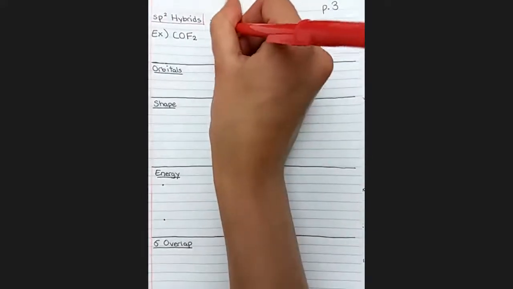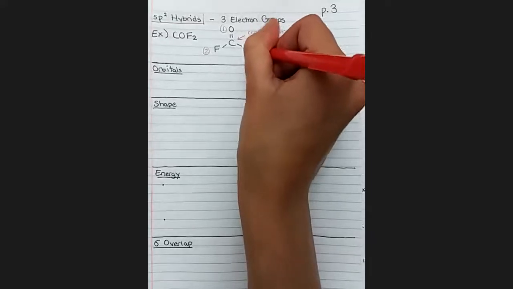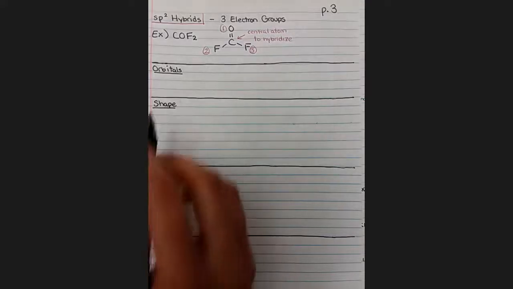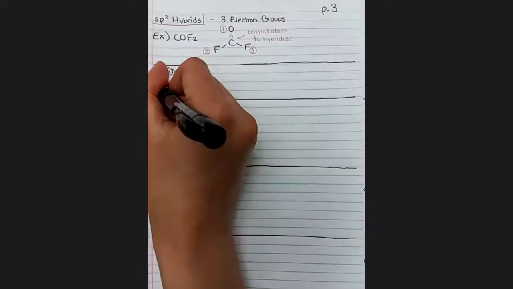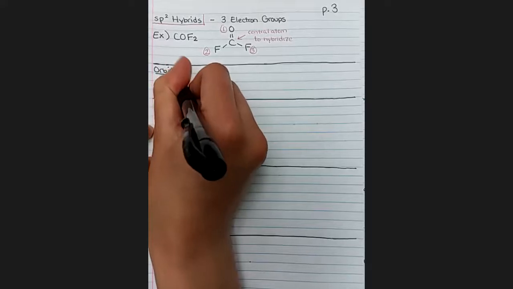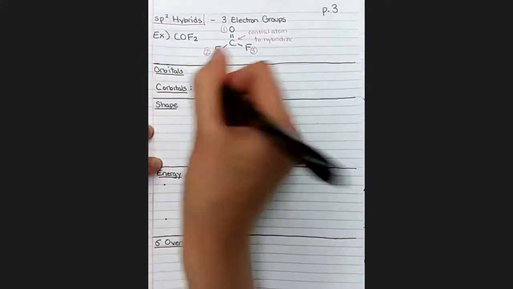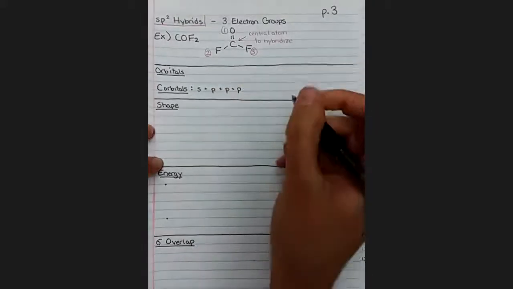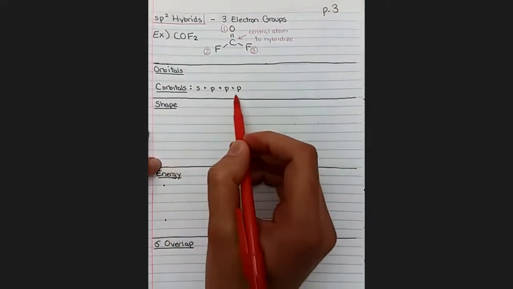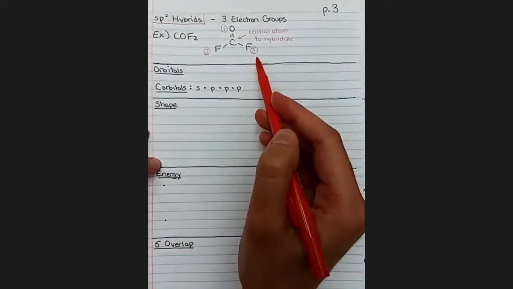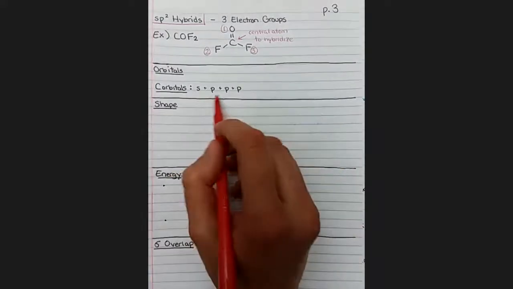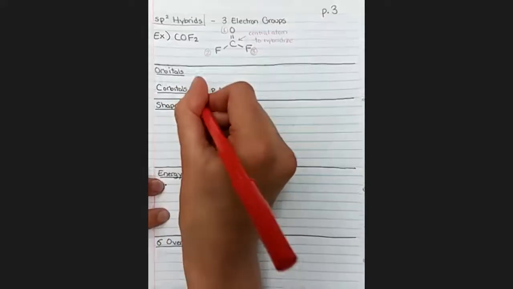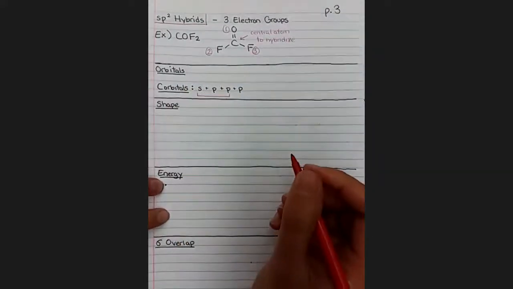And carbon is connected to 1, 2, 3 electron groups. And so we need to blend 3 orbitals together in order to make hybrids. So the orbitals we're going to choose belong to the carbon. Carbon has 4 valence orbitals, an s orbital, and 3 p orbitals. But we don't need to blend all 4 of them together. We only need to blend 3 of them together because we only have 3 electron groups to hold. So when we choose which 3 out of the 4, we're always going to choose the s because the s is our favorite orbital with the best possible overlap. And then we'll just choose any other 2 p orbitals.